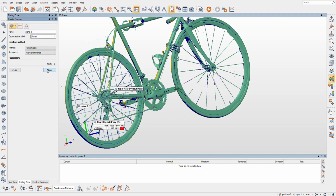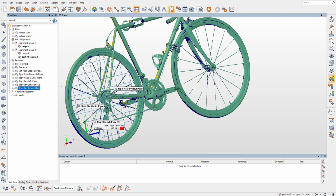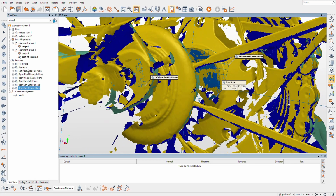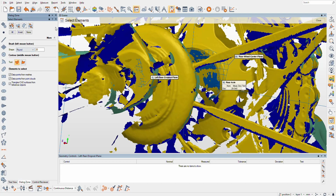Oh man, there it was. See, I didn't name it again, so it's a rim center plane, rear rim center plane. Why am I doing all this? Well, like I said, I trust that a whole lot more than the dropouts, because I just don't like the amount of information that I grabbed here. Actually, yeah, it's just kind of garbage. Let's see. Yeah, you can't really advise that on the fly. Anyways, okay.